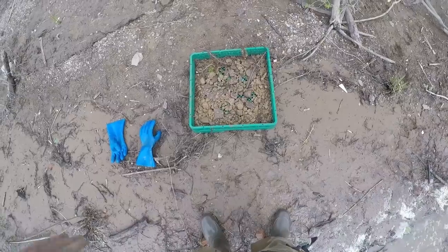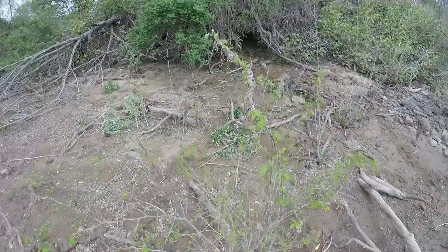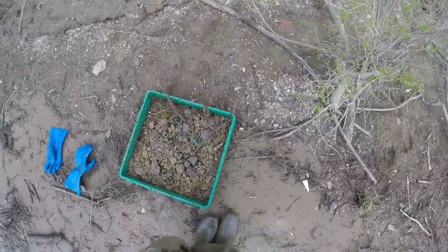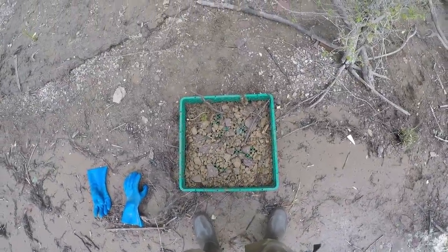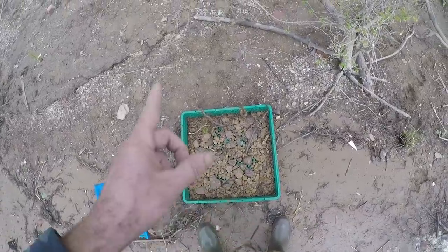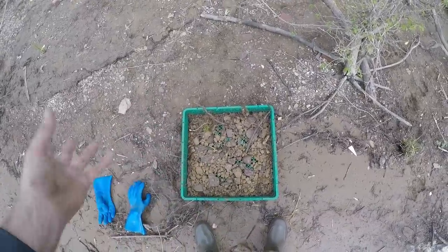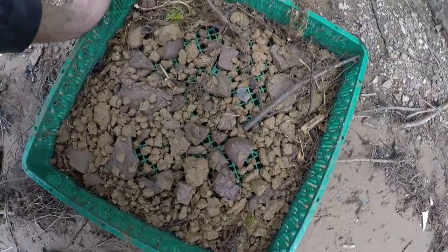And I like this stuff as good as points, because I'm going to be telling a story in this place right out of a beaver den right up there. I got the lance. I got lots of flakes. I got them tips. You saw the stuff. I'll put the video where I first found this place in my last video up at the left. You can watch it. I got that point. Now look at this. Look at the screens.